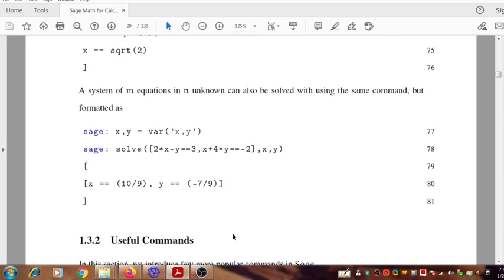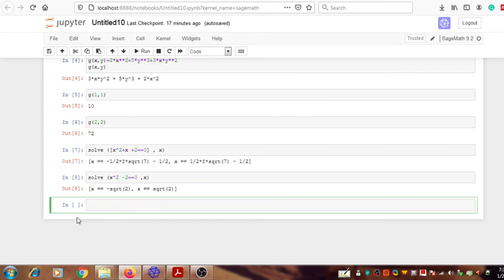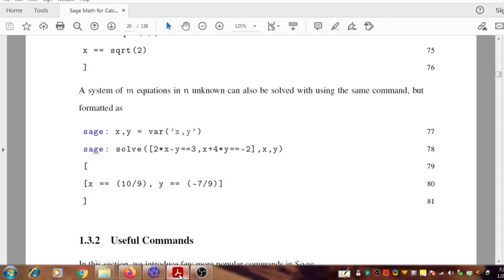So for that, the first step is to define the variables. How many variables are there? It must be informed to the system. So for that you can use the command var, and we must type it. You can just copy it, and this is x, y. This is actually the variable declaration step.